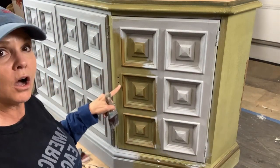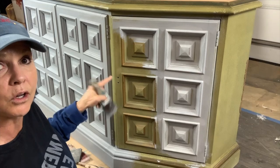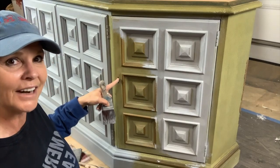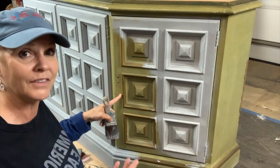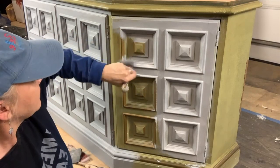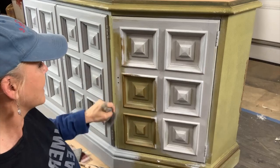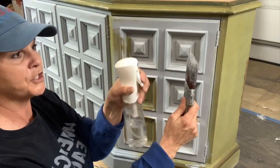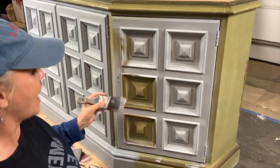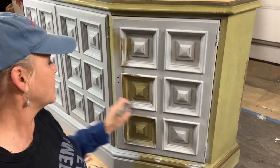With hardware holes, I never start right over a hardware hole after I dip — you're going to come back and find it accumulated in there, and it could run out, leaving a run you have to deal with. I just dipped, so I'm going to go as far as I can around my piece. When I start getting most of the paint off my brush, then I'm going to come back and go over my hardware holes.